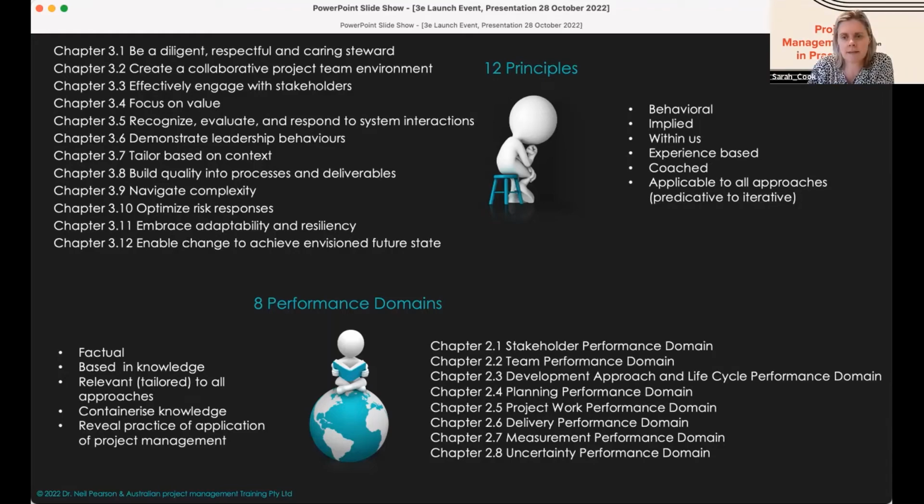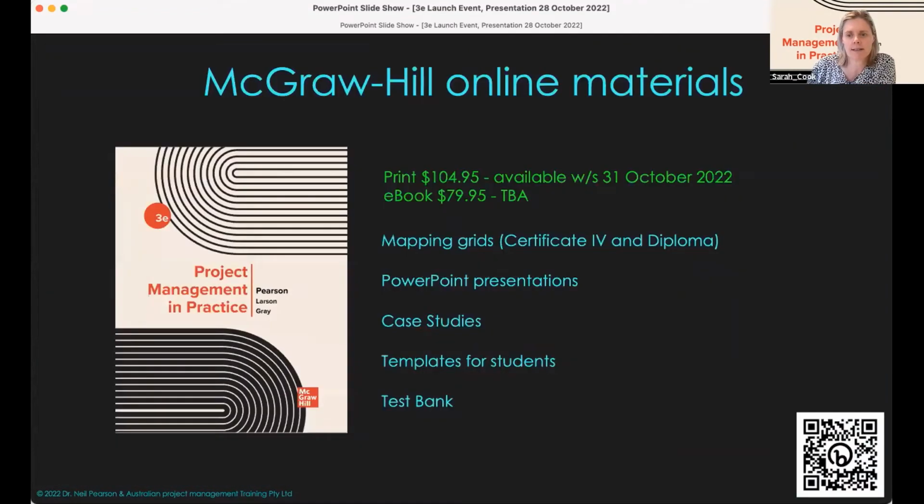Excellent. I can't see John's face on the screen. I'm looking at all these little windows. No, he said totally understood. Thank you. Okay, thanks, John. I'll assume from no questions coming in at the moment that they're all very happy with the way you approach. Okay, so we'll keep going.